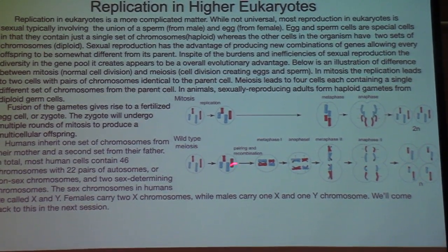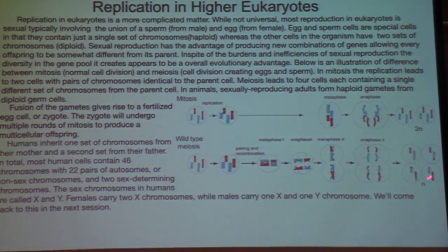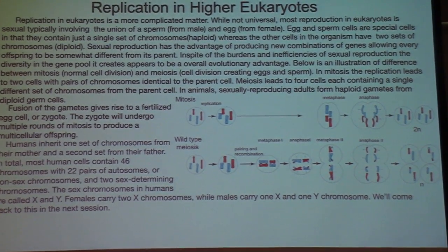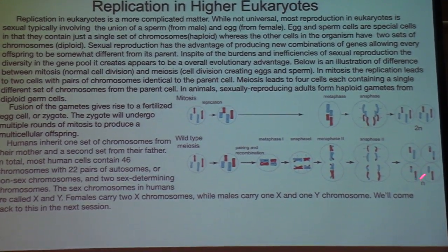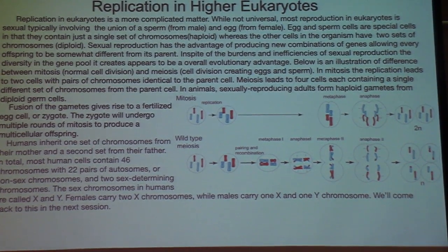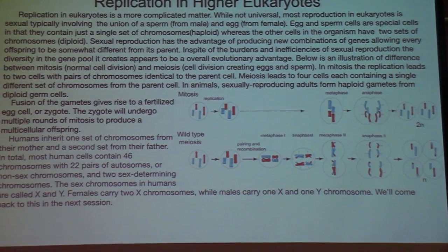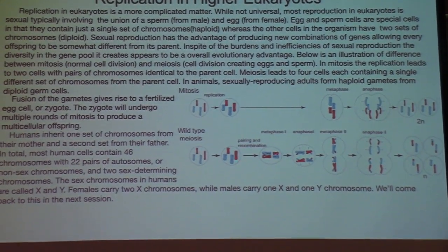But this process of meiosis ends up creating 4 cells that can become either a sperm or an egg, and the uniting of them in sexual union is what begins the life cycle of a eukaryote creature.